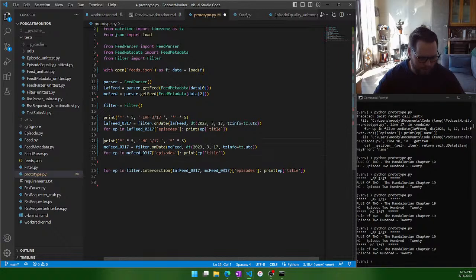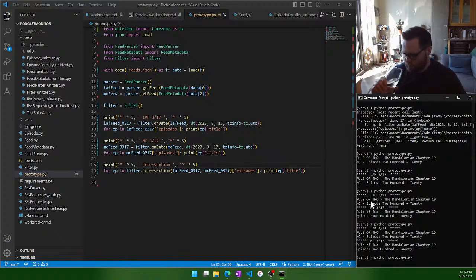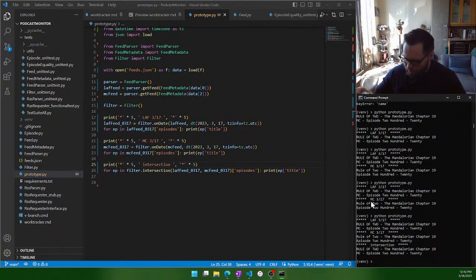So we'll do that, and then we'll come down here and we'll say intersection. All right, cool. Everything worked.